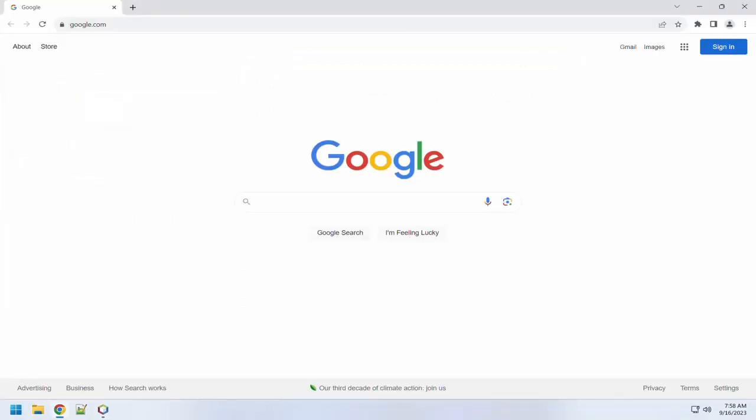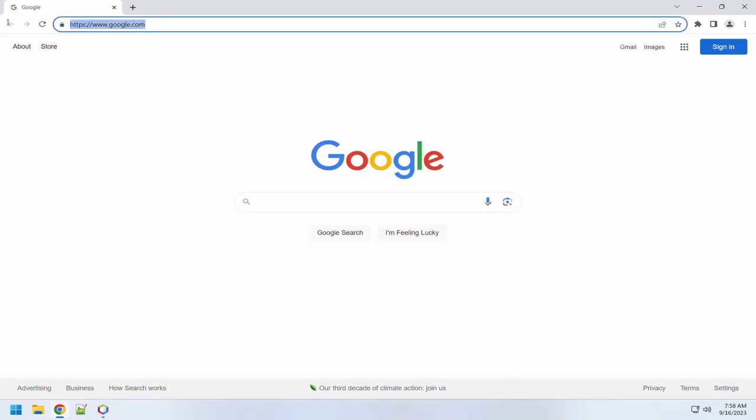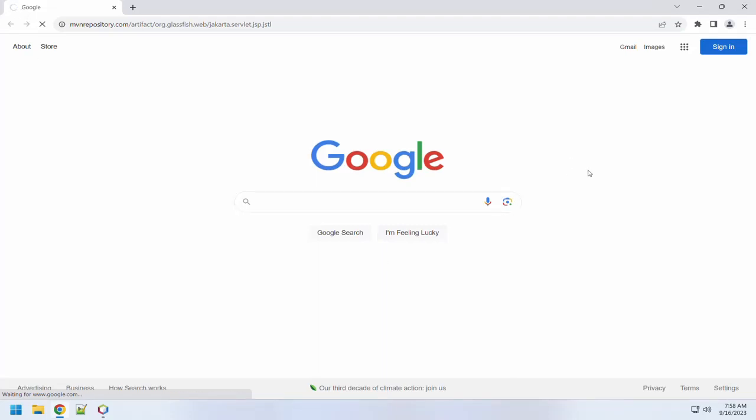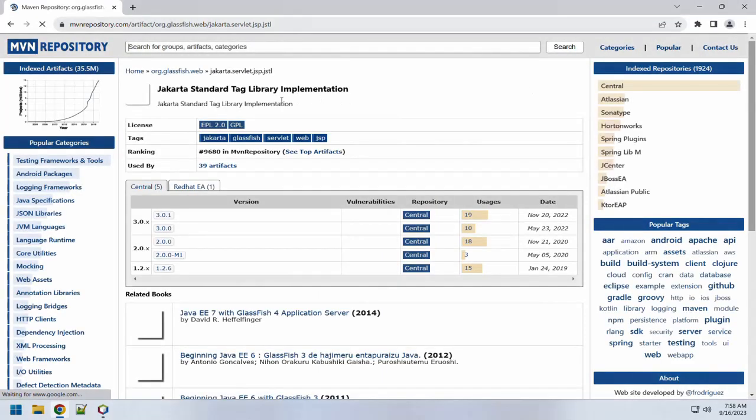we're going to go into the Maven repository, and that's located here. It's mvnrepository.com/artifacts/org.glassfish.web/jakarta.servlet.jsp.jstl.